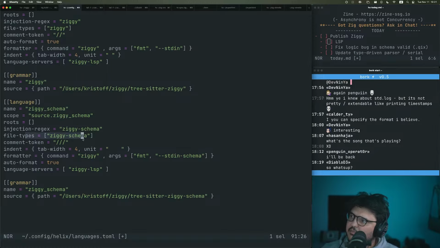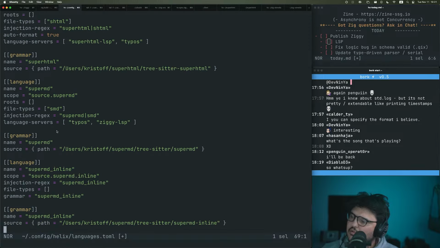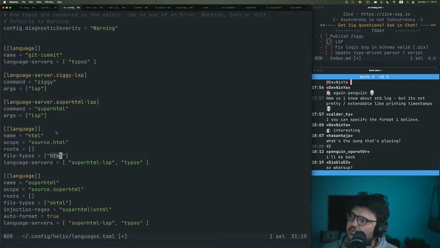Injection and file types. So this is the file extension.